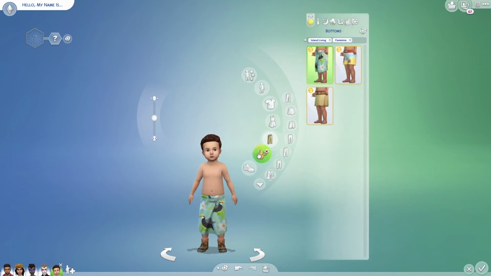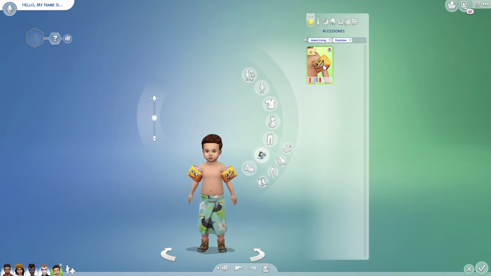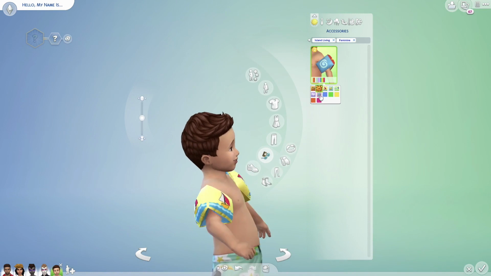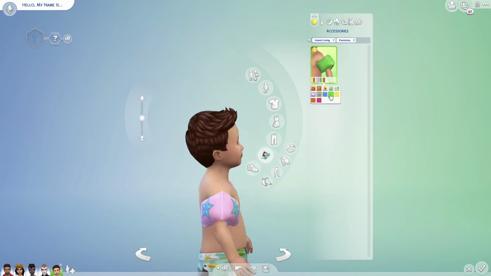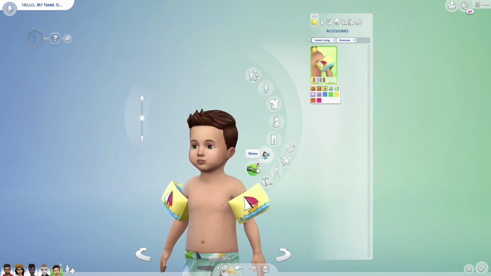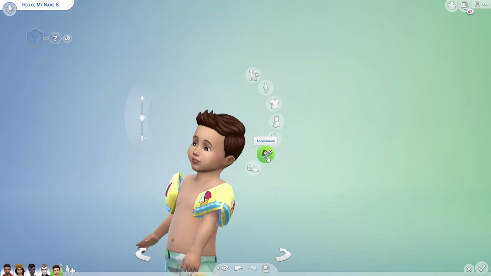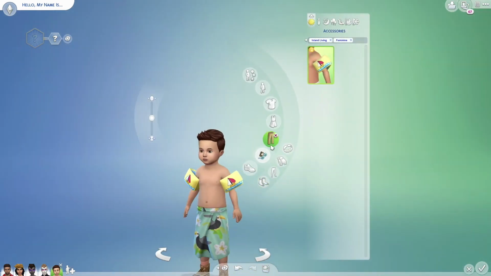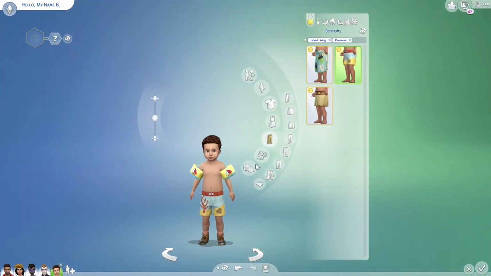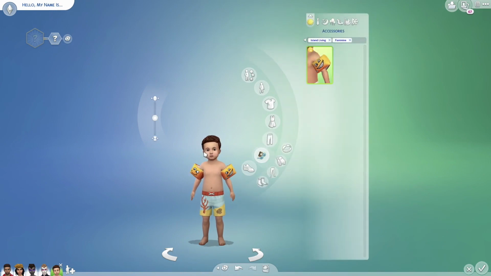Then we got this one. And then for accessories, we got little arm floaties. Oh, that's adorable. Oh, little man, that's cute. Where you going? Are you going swimming? All right, so that's pretty much all we got for the toddlers. We didn't even get any shoes. Let's take those off, and we'll put the floaties back on.